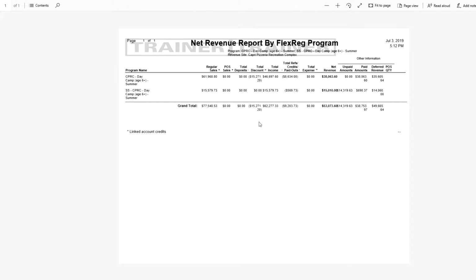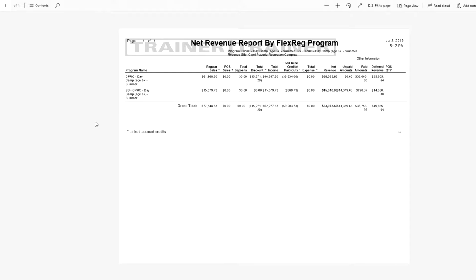So for example, all the registrations in August, all the registrations in late July, anything past the date that I ran the report is referred to as deferred revenue. That's why we run the report on Fridays at 6 o'clock. So we're running the report at the end of the week. And again, these reports will be automatic. So they'll automatically go to your email.